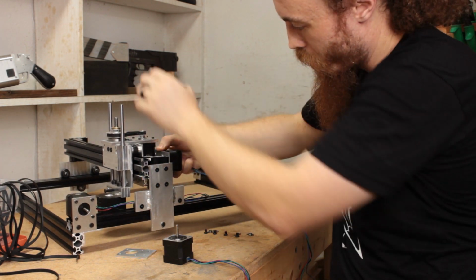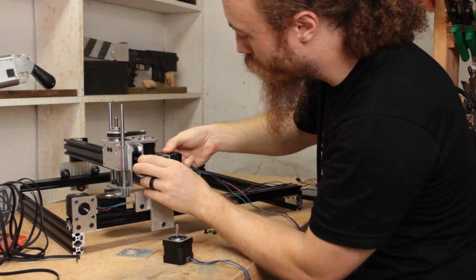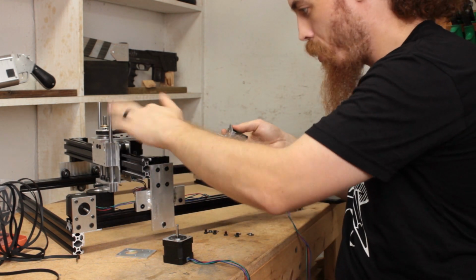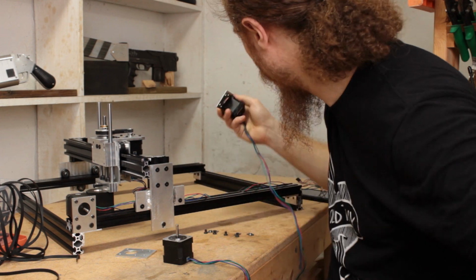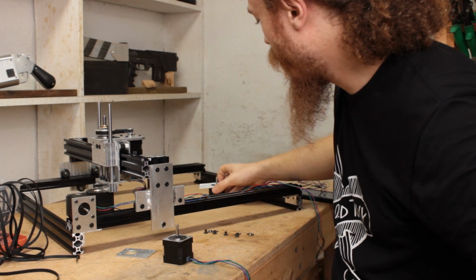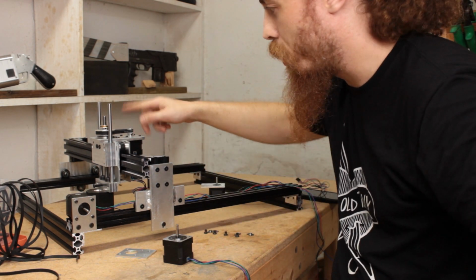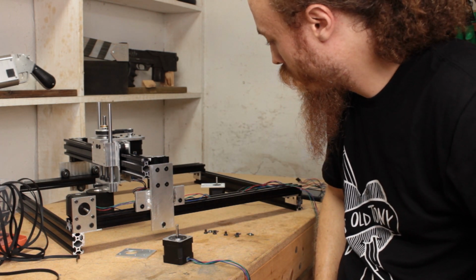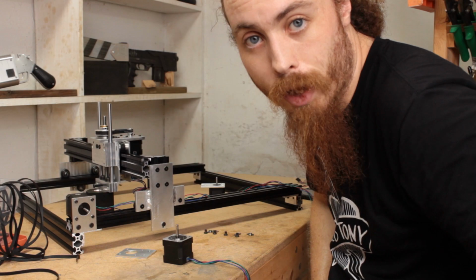I'm still not touching that Z-axis stepper with the mount, and then there's plenty of space back here that I could squeeze in some kind of belt mounting system and pulleys at the other end. It would all be good. So yeah, I'm gonna get on with that.